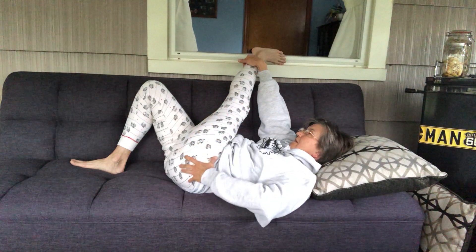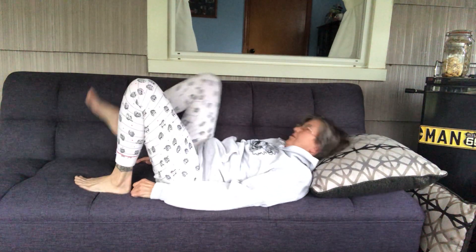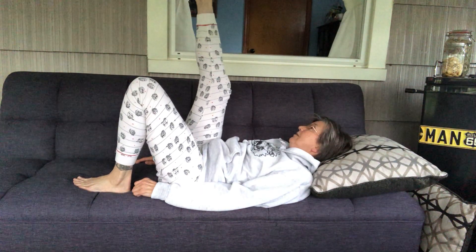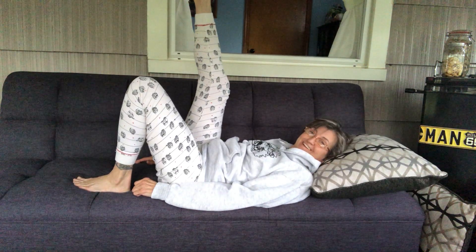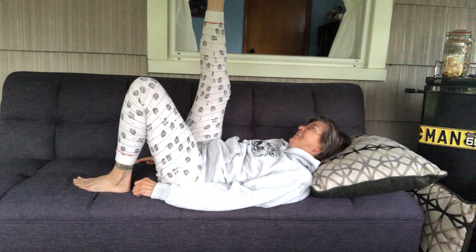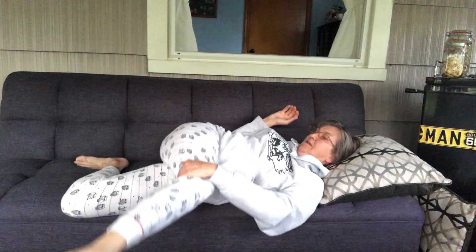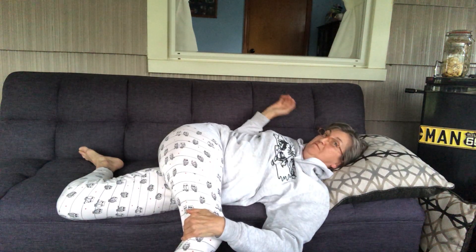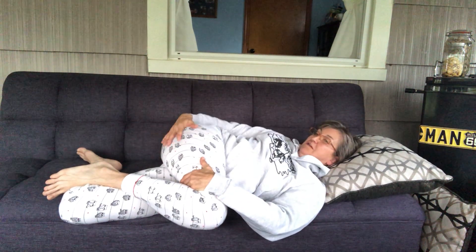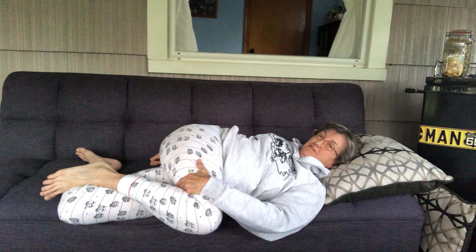All down that IT band. Let's release that. Then the other leg goes up — same deal. Just gonna roll the ankle around a little bit, the other way a little, point and flex. Now on this side I'm gonna take the leg across and I can kind of let it hang and touch the floor if I like — that's a really big stretch. So I'm just gonna hold it up here and rest my foot onto the other leg, still getting a pretty good stretch and a nice twist into the torso as well. That is one lazy stretch — I like it.